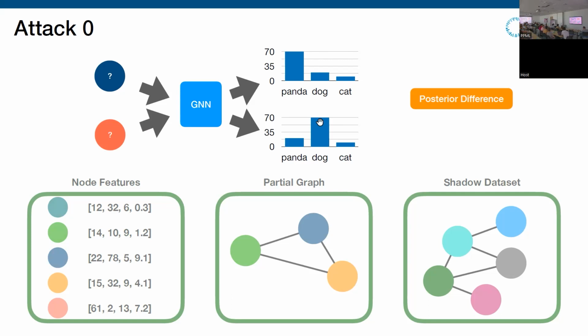So basically, right now we are doing a simple heuristic. If we have, for example, a node responsible for dogs and for pandas, then when we get a posterior of, let's say, 70% for dogs and for pandas, we guess there's an edge. I mean, when the difference is small enough. Yeah, and then we guess, for example, if it's 70 or 71, there's an edge, and if it was, for example, 50 and 90, then we would guess there is no edge because it's above a certain threshold. That's a heuristic, right?